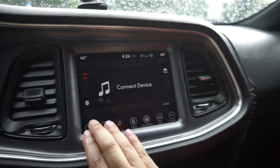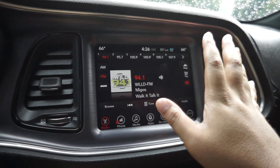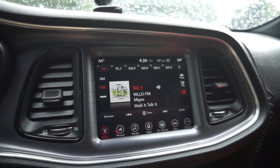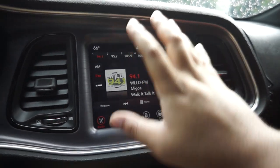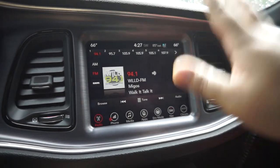You can switch between different things and customize it. This is by far one of the biggest things for me, because if this is your first fast car and you're not used to this type of thing, all this stuff is going to seem amazing — and it is amazing to me. Alright guys, those are the eight things I liked about my Dodge Challenger Scat Pack. It's about to start raining so I'm gonna end the video. I post weekly content — I'll catch you on the next one.